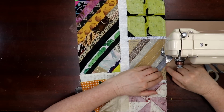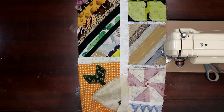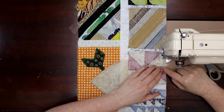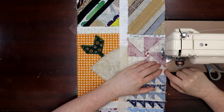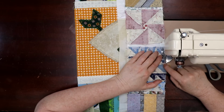Now, all these little 4.5 by 5.5 inch blocks, or the 4.5 inch blocks, that big roll I showed you, we're going to try and get that used up, so it might appear until it's all gone.